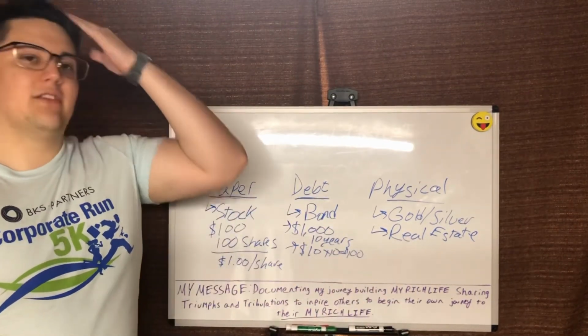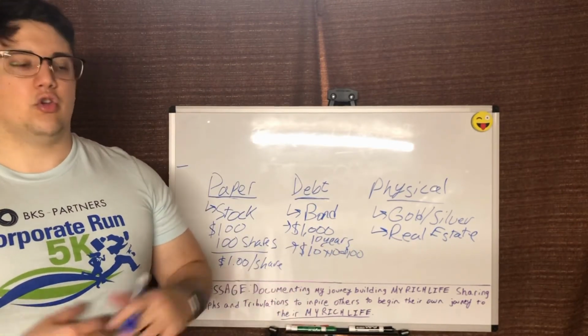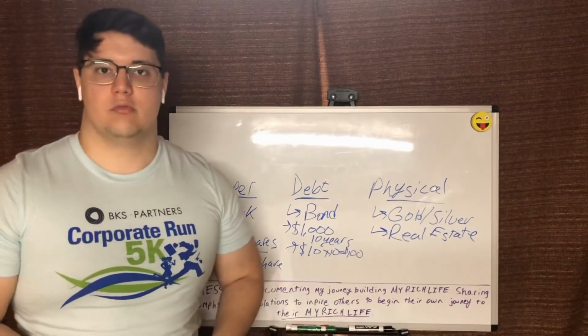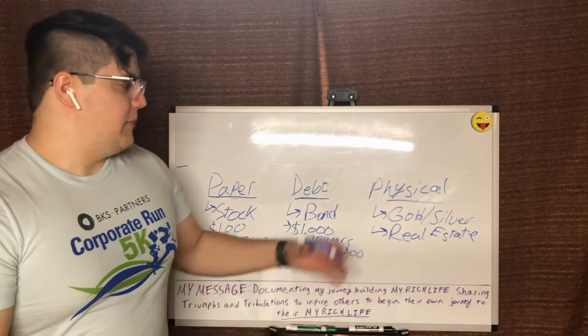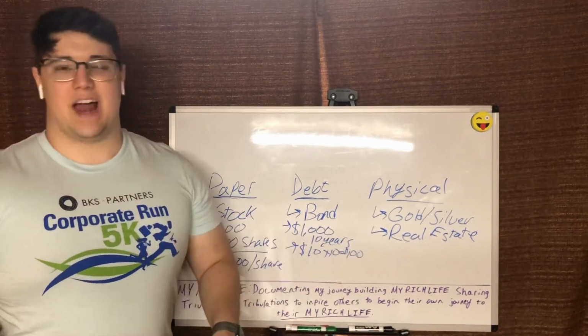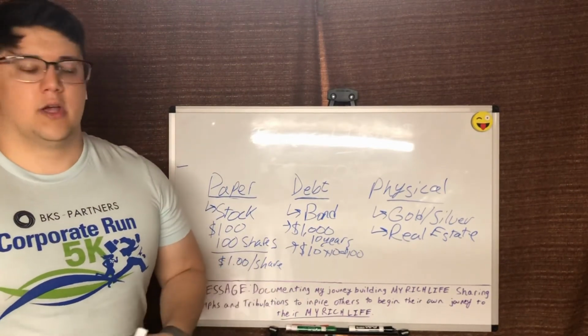And so that's physical. You can go and walk on it, you can touch it, you can sit in it, you can stand on it, you can do whatever you want with it, throw it. Well, maybe not a building, but maybe a small piece of gold coin or something. But it's physical. You can physically hold it. And so these are really the 3 main categories in the ways that I break down my different assets that I like to maintain and hold.